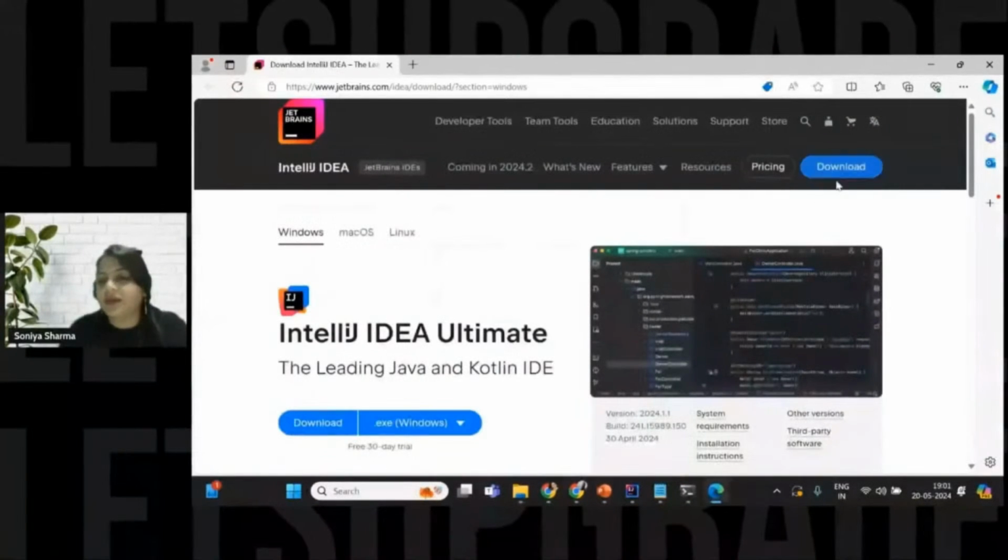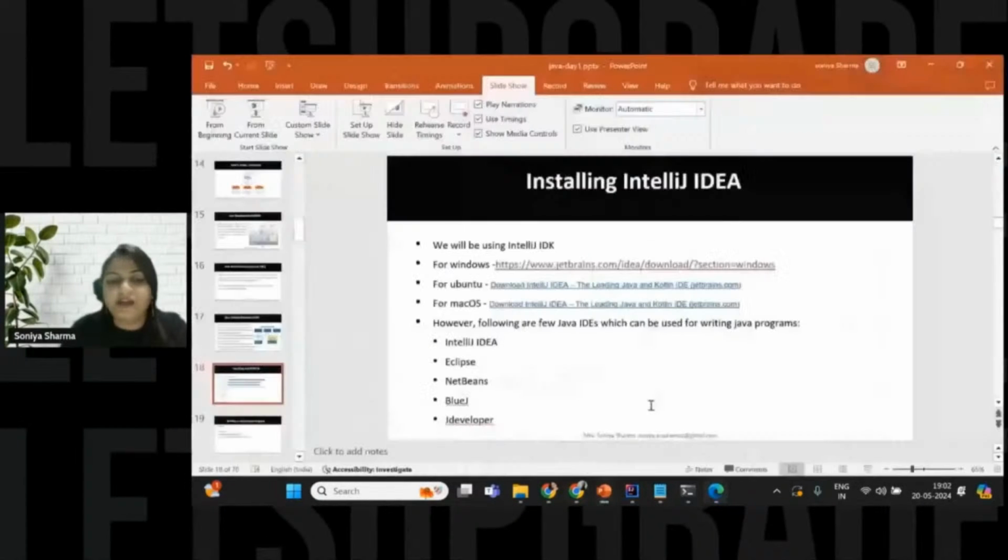See, you can download IntelliJ from here. Just click on the download button. Currently, I am not downloading because it has already been installed on my machine. If you want to install on Mac OS, just see here, there is Windows, Mac OS, Linux. This has been given here, or else I have given you 3 different links over here.